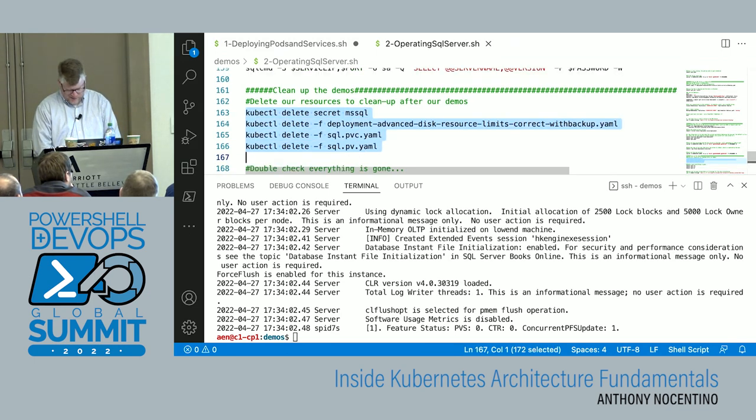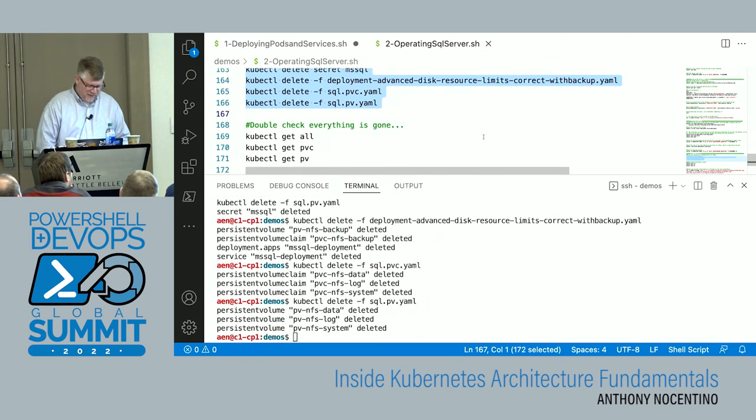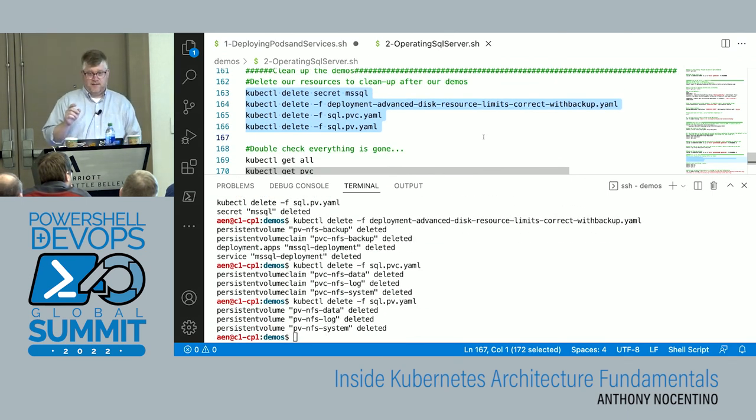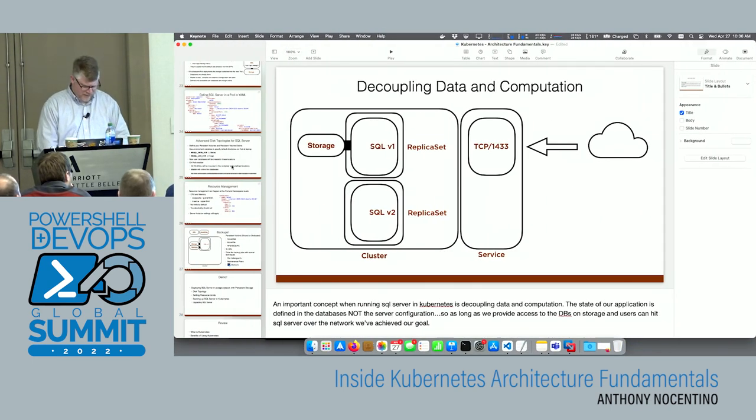So, with as easy as it is to roll out, I can also destroy the whole platform that fast, right? However, that data is still there, right? If I go and SSH into that box, that data is still going to be there, and so that's not going to get destroyed. One thing I didn't quite cover, and I have a few minutes to get nerdy about it, is this.